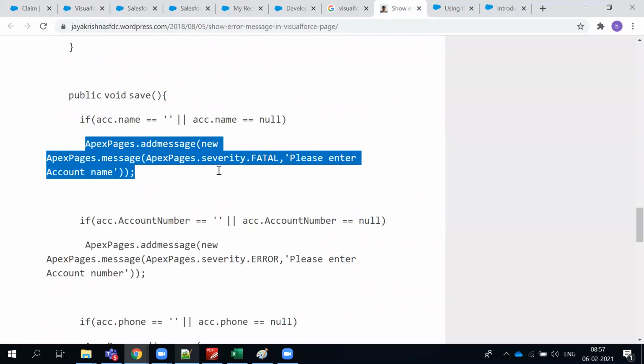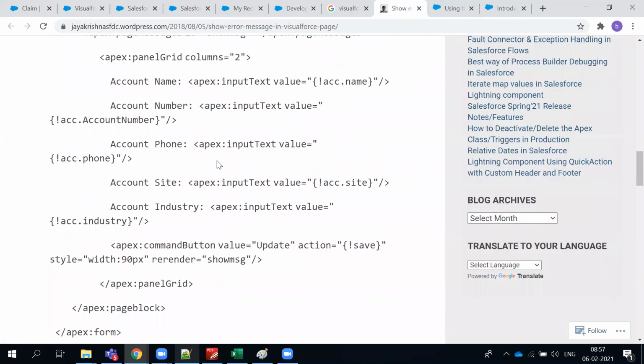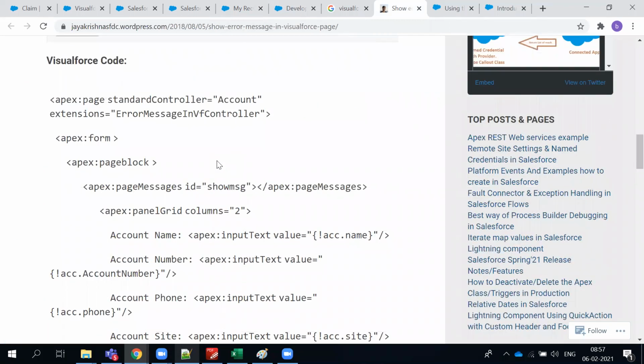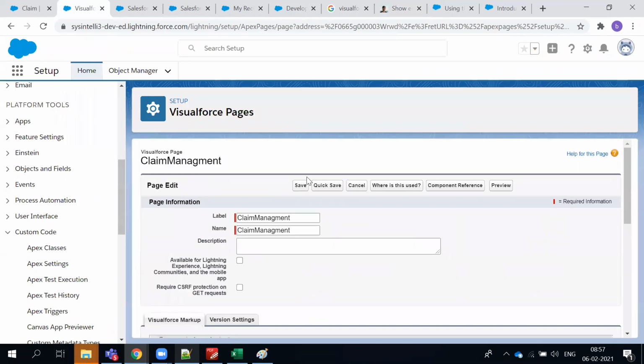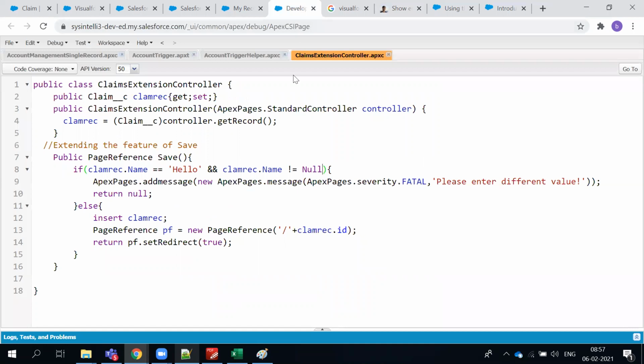Is the syntax to add the page message only? Why are they not throwing errors? If name double equal to hello and not equal to null, please enter a different value.